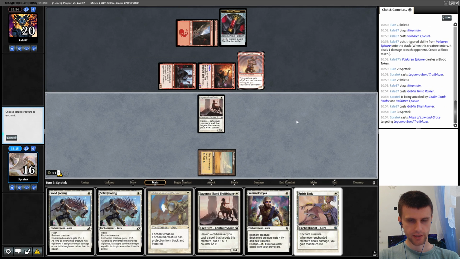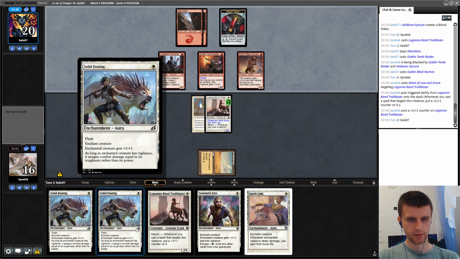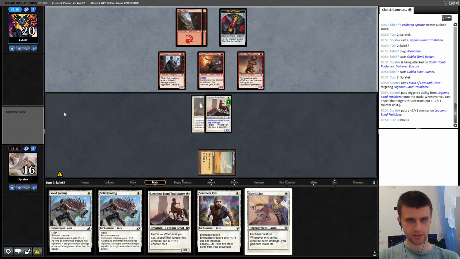Let's put Mask of Law and Grace on this guy. Hopefully we can find a land. You know, if we do find a land, this is great. If we don't, we might be in trouble, because playing only one aura a turn, but again, I don't want to go to 5 with this deck. I feel like that's not the best idea. And we do play 12 creatures.